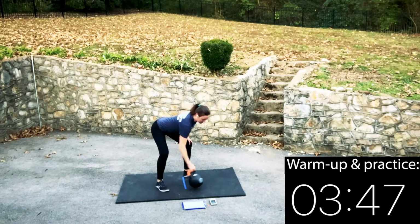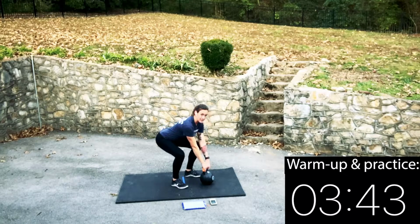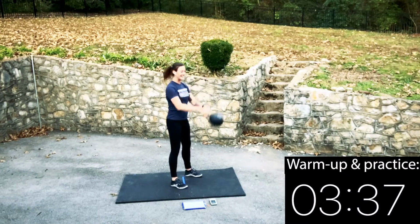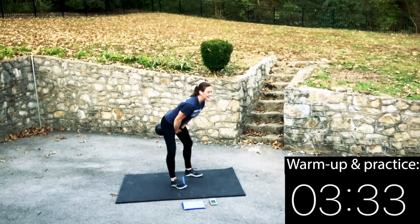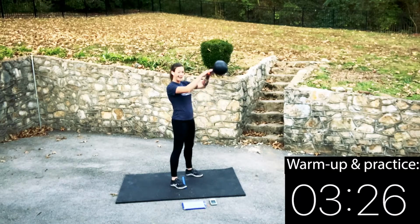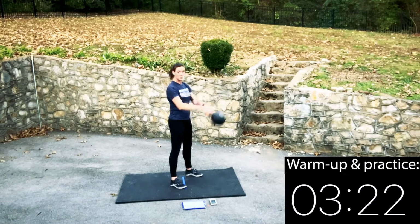Let's grab our weighted object and we're going to practice swings to shoulder height. So we're bringing that object in, wrist to our inner thighs. We're making that jumping motion and we're swinging our object up in front of us. Shoulder height. Good. Now, if you have a heavy object or an odd object, like a grocery bag full of cans, this is as high as you are swinging today.